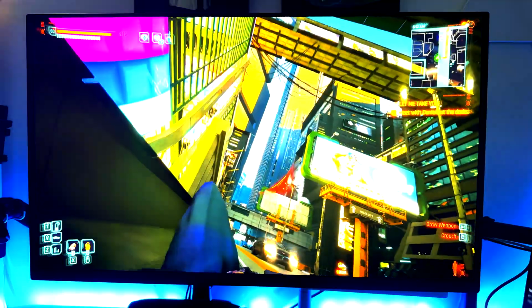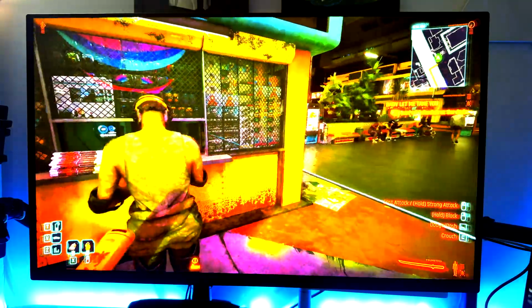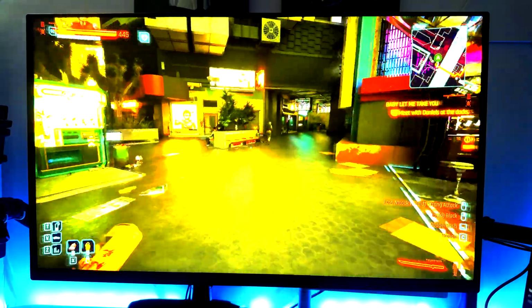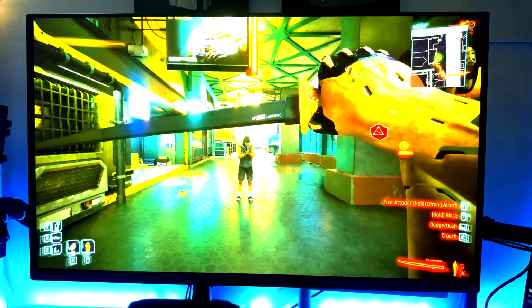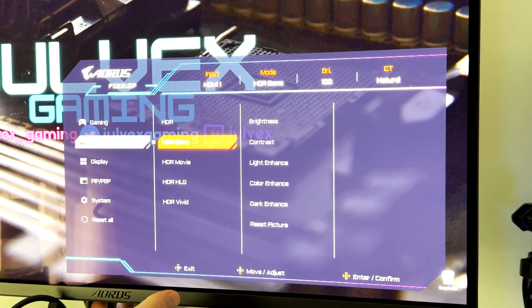Out of the box, the calibration is well done and you don't have to go heavy on settings. Just keep in mind two important things. The first one, Windows doesn't manage HDR that well. And the second one, in general, color and image are always going to be different from person to person. So whatever is my perspective of the image might not necessarily be the same as yours or someone else's. If you want to tweak some image settings, the OSD menu of the monitor offers a lot of options for you to tweak and find the best settings that fit your view.